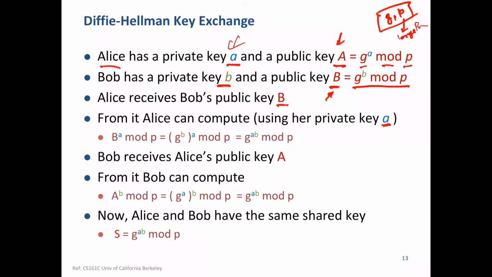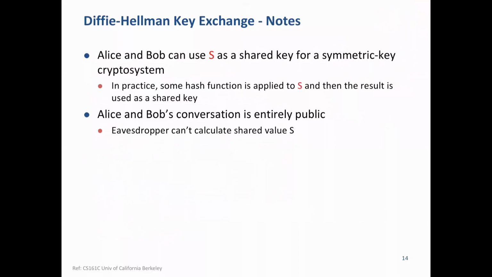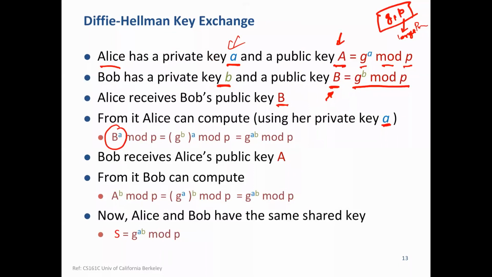Now Bob sends the key B to Alice, and Alice has her own private key a. So she does this calculation: she takes B, which she received from Bob, raises it to the power a, so it becomes B raised to the power a, and then she does mod p. Basically she just raises it to power a, and of course the whole calculation is based on modular mathematics, which you can read about; it gives you a series of numbers based on the value of p and so on.